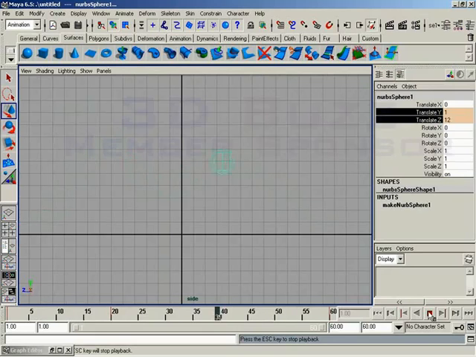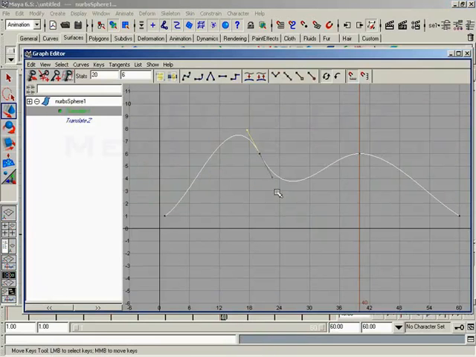Again, it's very easy to see the relationship between the graph's curve and the motion of the sphere because I'm picking on the translate Y direction. This could have been X, and in this particular case, X would have been sliding back and forth, or Z. This could have been scale, scaling larger, smaller. It's just easier to visualize right now because this is affecting translate Y, and we're just in a side view, and we're seeing what looks like almost the exact same thing.